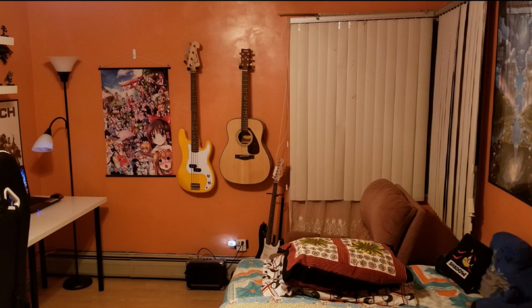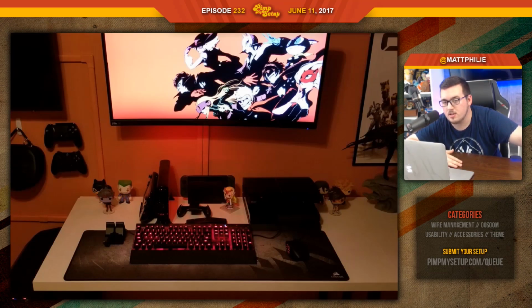I like the guitar setup. Really, really nice over there. Just overall, a really cool amount of collectibles and things like that. Now, let's go to the second photo and talk about the setup itself.